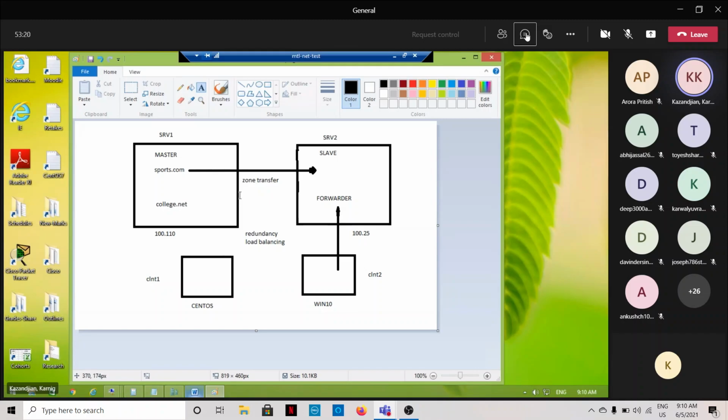So the idea is that when you have two servers that have the same zone, so the slave has a copy of the master zone, then you get this redundancy, because if one server crashes or becomes unavailable, for example, if something happens one day and a master server becomes unavailable, now here we have a backup because the slave server has a copy of the same zone, and therefore you can quickly reconfigure all clients to point to the slave server, and they will get the host name to IP resolution they need. So this way, you avoid interruptions in your network.